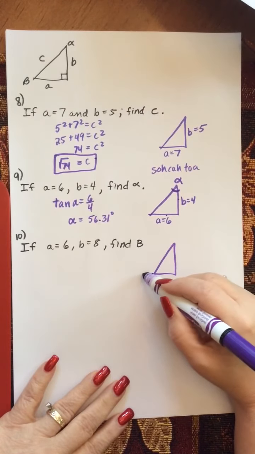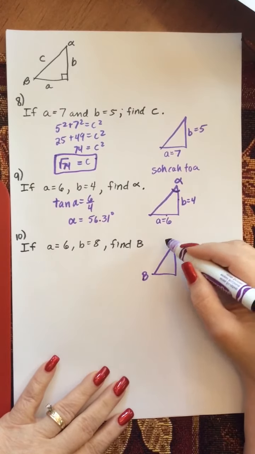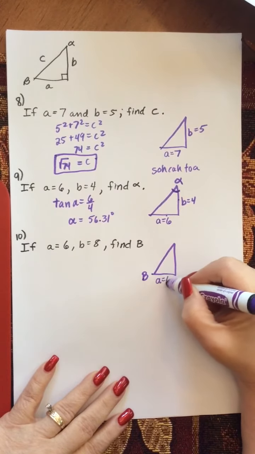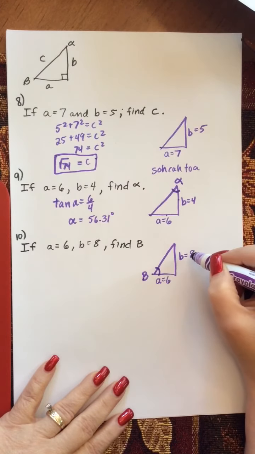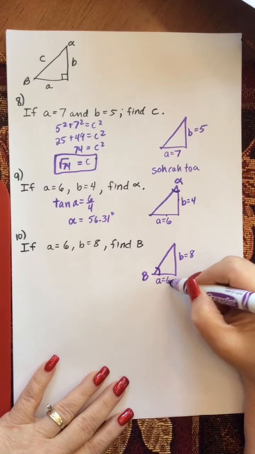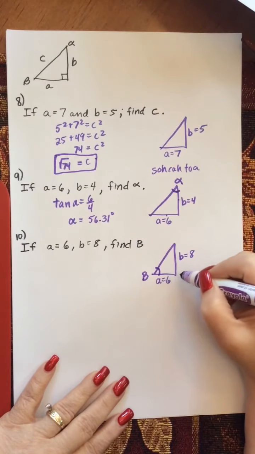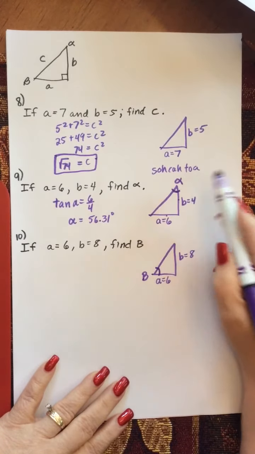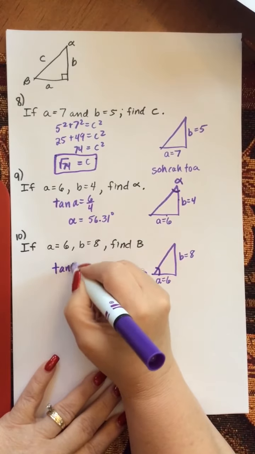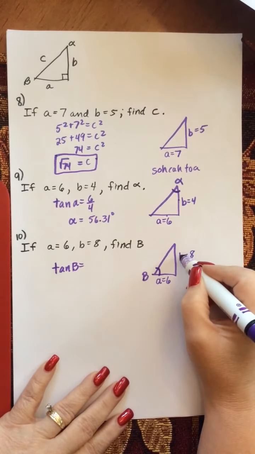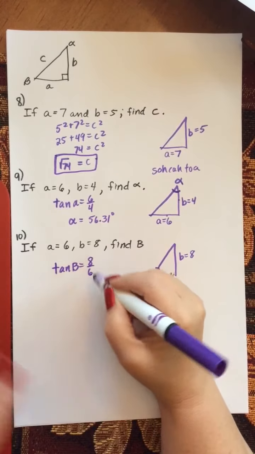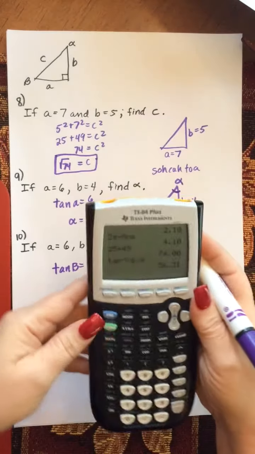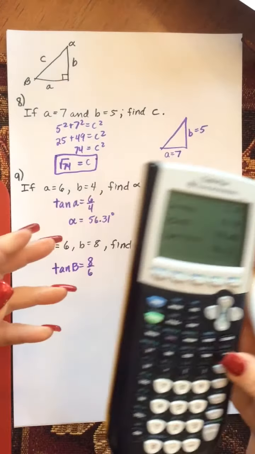The next problem, it's going to be the same kind of triangle again. So this is beta over here. And we were told that A is equal to 6 and B is equal to 8, and they asked me to find beta. So this would be opposite over adjacent if I use tangent, right? Because I'm given opposite and adjacent, so the trig function that uses those is tangent. So I could say that the tangent of beta is equal to opposite over adjacent, which would be 8 over 6. I know that reduces to 4/3, but like I said, your calculator doesn't really care. It'll give you the same answer whether you reduce it or not.